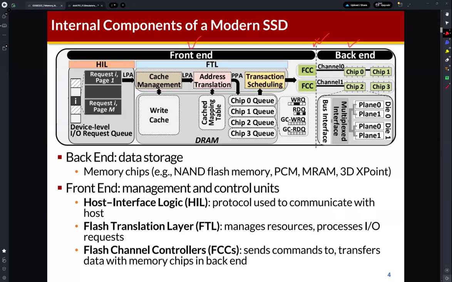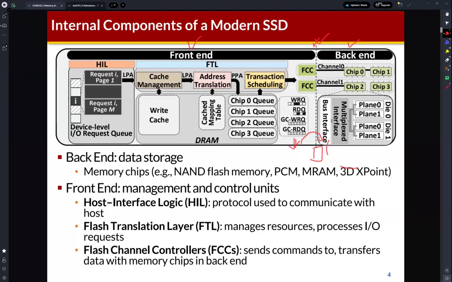So the backend is okay. Because the front end part will generate the flash level commands, and these flash level commands will be provided to the backend part. So we can use conventional flash interfaces such as ONFI, right? This part can be implemented like some memory devices.